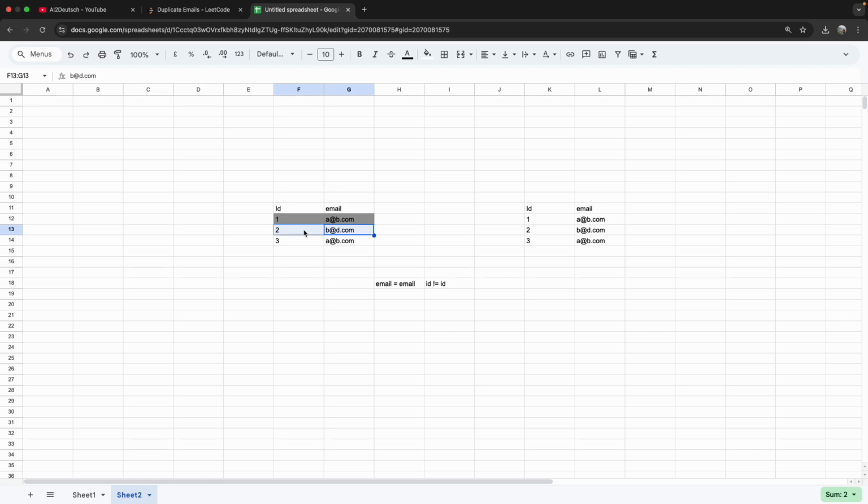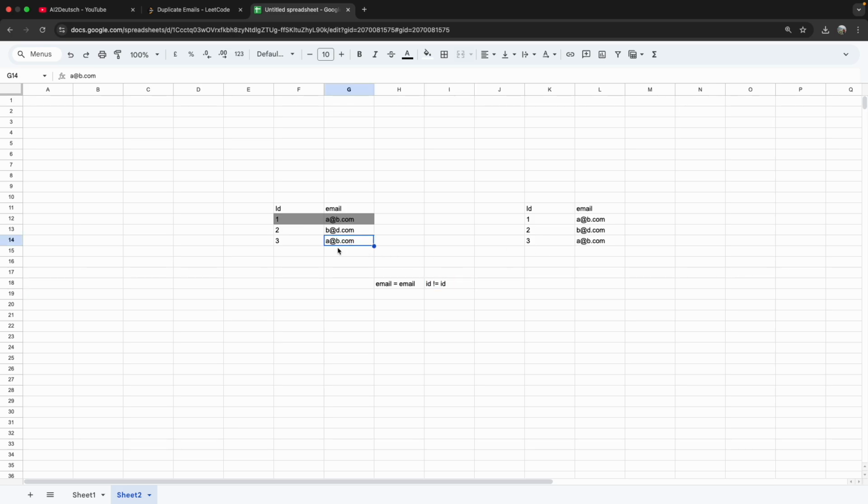Similarly for this one, b and d, email is not matching. Here email is matching, but do we really want to take this one? No, because if we, let's suppose, remove this id part and consider only email, then it will match with this one and it will also start giving this in our output. But is it really duplicated? No, because we saw that in our output only a and b is duplicated, right? So that's why this id is important. I hope this is clear.